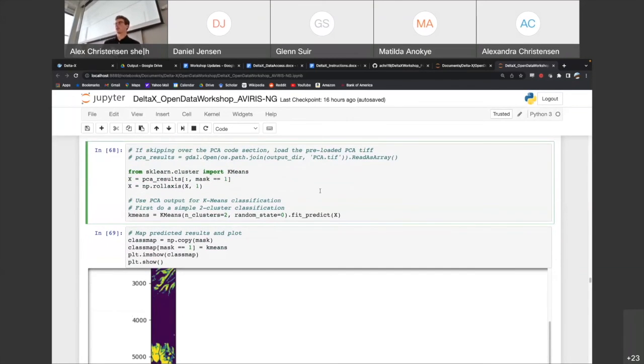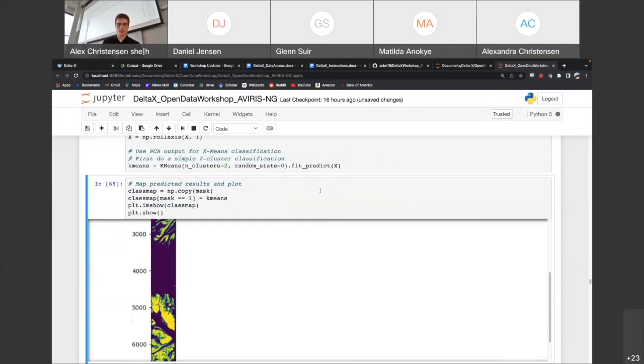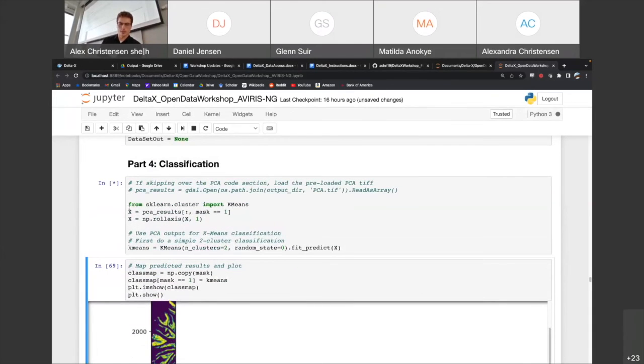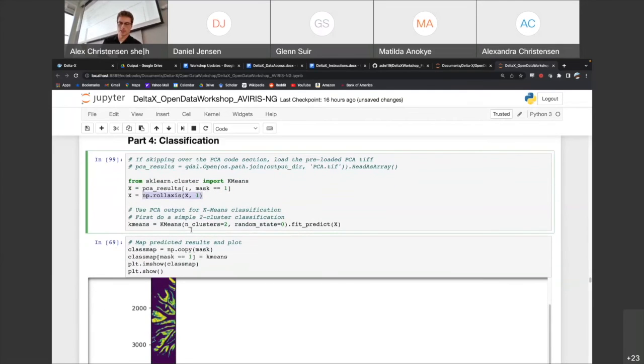Okay, so if we run this first cell, this imports the k-means function from the sklearn library. We generate the variable x here, which takes the PCA results where the mask equals 1 again, and puts it into the right dimensions to feed into the algorithm.